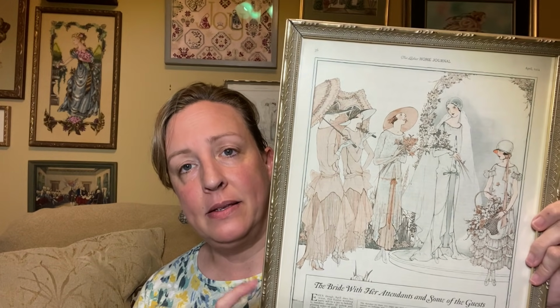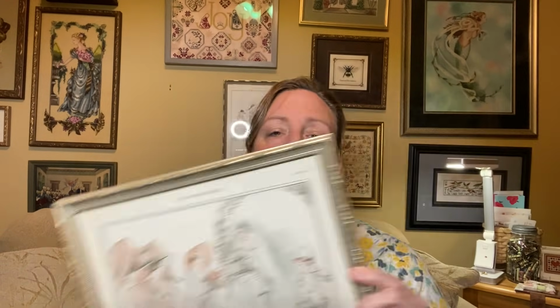I made these the framed pieces, and I need to have them professionally framed. Actually, this frame is just a plastic one, and it's not holding it very well. But anyway, I thought the color was beautiful. I love Art Deco. I love this time period. I love the dresses, the colors, everything about it. So all of those pages, I love them. That's why I have that there.